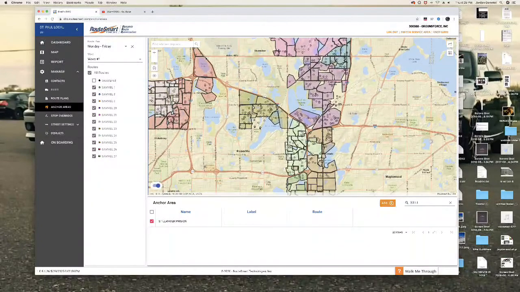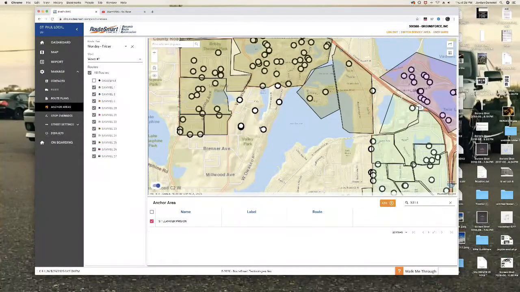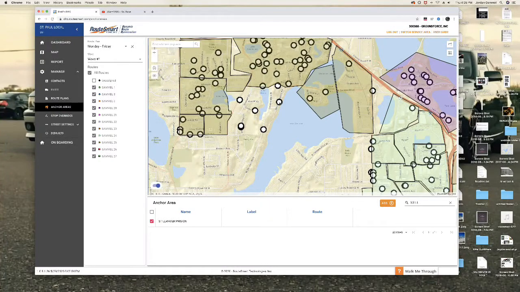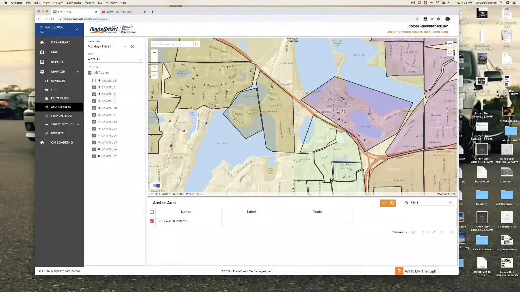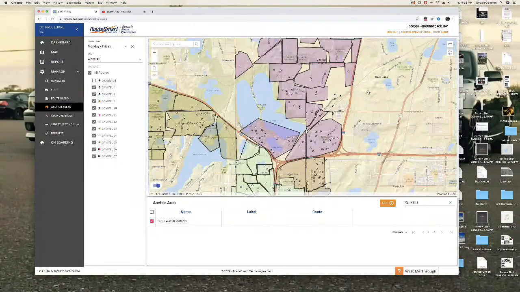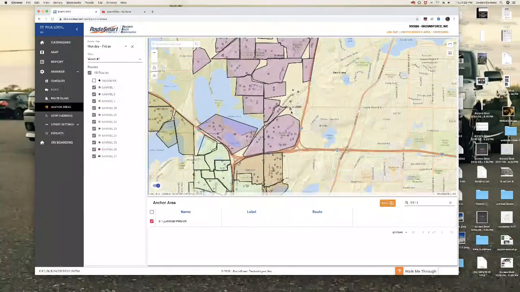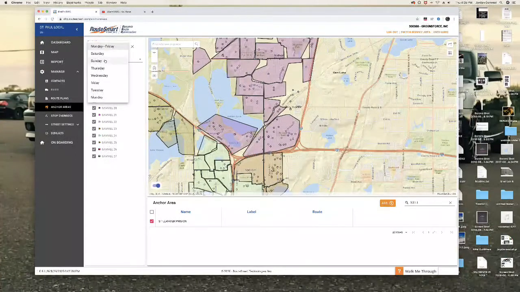So even down here, for example. Luckily, this is Shoreview, so it always goes right to our Shoreview route. However, this section, this little business district right here, this typically splits hands on different days of the week. I have different routes going there on different days, so if I do not have this anchor assigned, it will decide where it wants to go.